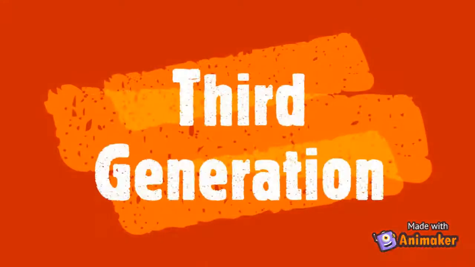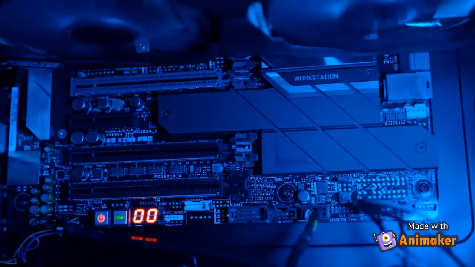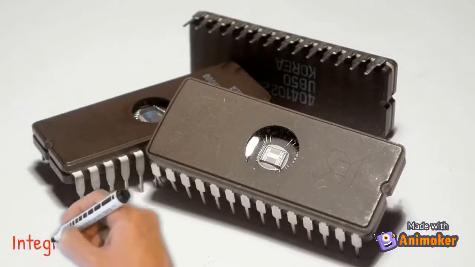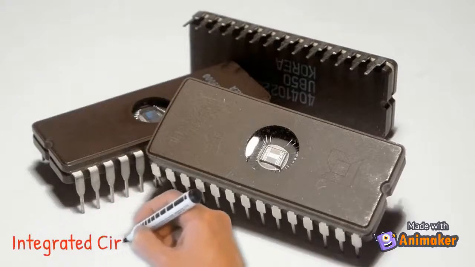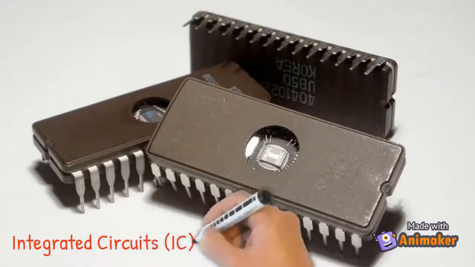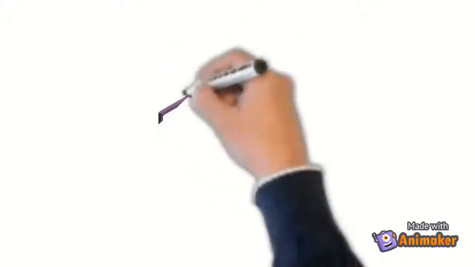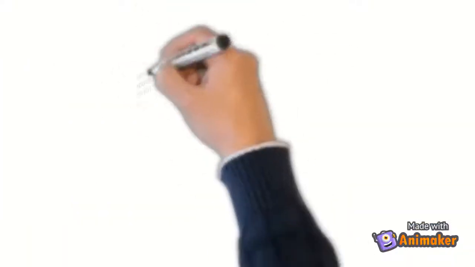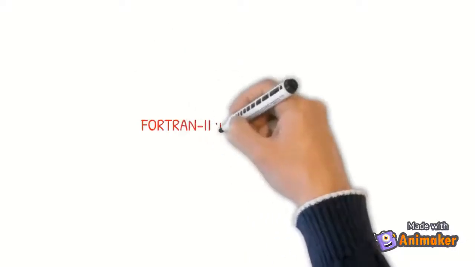The third-generation computers. The third generation of computers used much advanced technology compared to the first generation of computers. They used integrated circuits, also called ICs or chips. IC is a small electronic device made from a special material called semiconductor material. The ICs are smaller and can hold more than 1 million electronic components per chip. Jack Kilby is credited with the invention of the integrated circuits. These computers were faster and more efficient than the previous generations, and consumed far less power. The input languages for these computers were Fortran 2 up to Fortran 4, COBOL, Pascal, ALGOL 68, BASIC, etc.